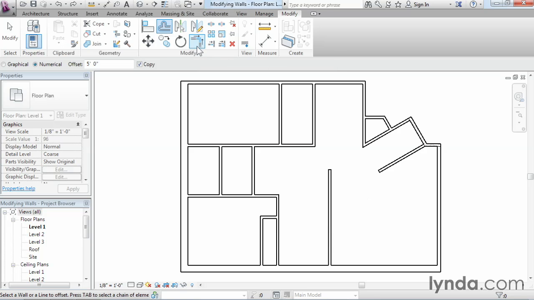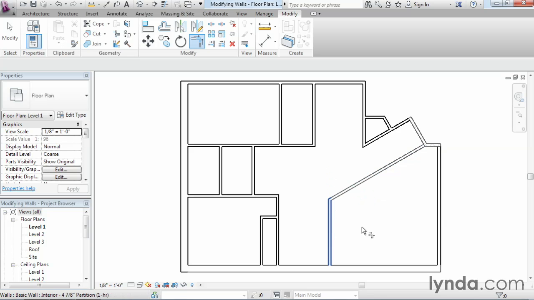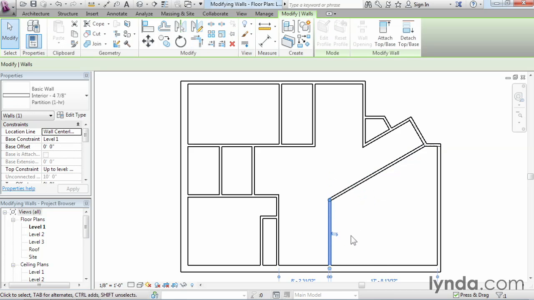So make sure it's going down and then click, and that'll give me the copied wall in the location that I need it. I'll switch to trim and extend. I'm going to select this wall. And again, remember to click the part you want to keep. So click down here, not up here. And when I do that, it will create that nice angled corner. I'm going to cancel out of there with the Modify tool, select this wall.